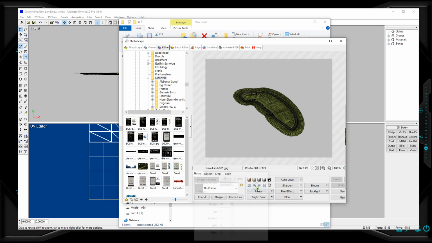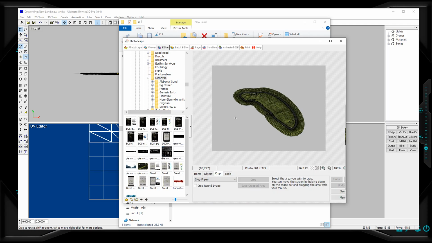Actually, cancel that. Let's just go to crop and see if we can just get our 128 or square. 339 by 339.